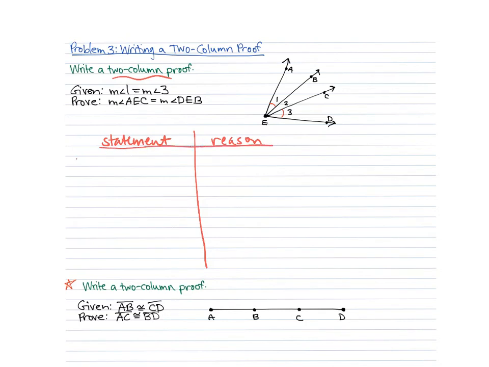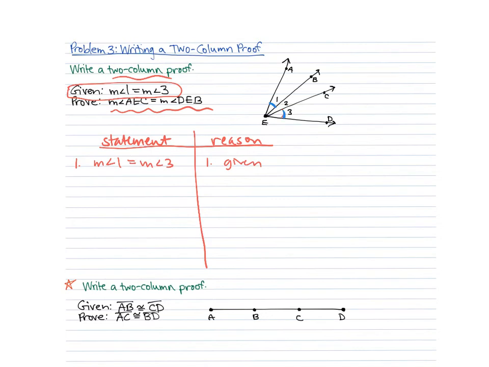Okay. And then we're going to start with the first thing, and that's going to be our given. Let's write our given. So we know that measure of angle 1 equals measure of angle 3, and we know that because it is given. Okay, and we know that this is going to be our last statement, but we don't know how many that's going to be, so I'm going to wait to write that. Okay, and you can see in the picture we've already written that these two are congruent.